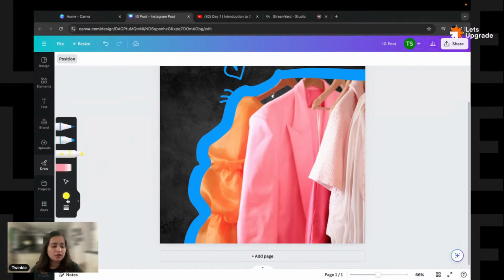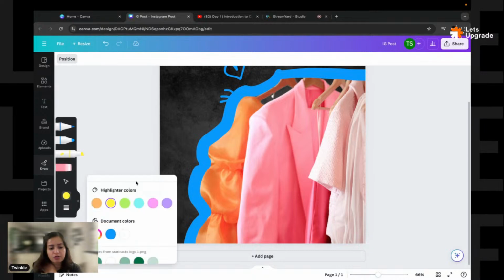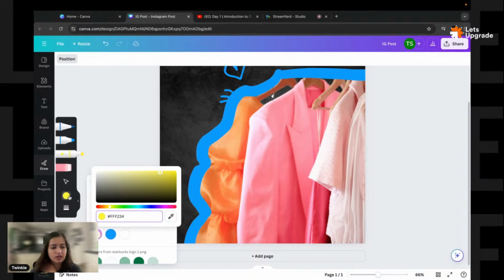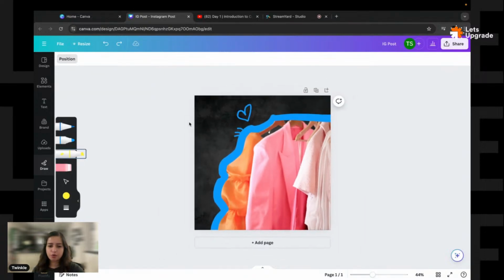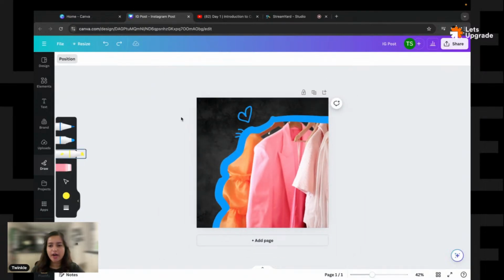And you have different brushes. You have pencil, you have marker, eraser, and brush, paintbrush, marker. And of course you can choose the color based on what you want, and they have different applications. For example, this is slightly giving me that paint stroke effect. So that is a different approach that I can take based on what I want to create. What end output I need, that is dependent on the features that I use.